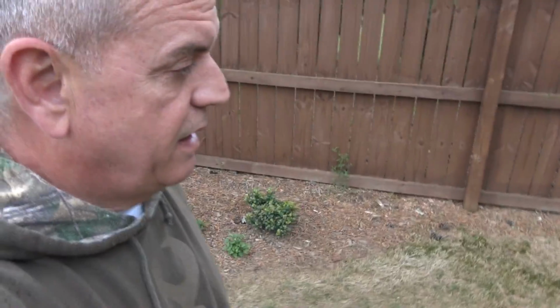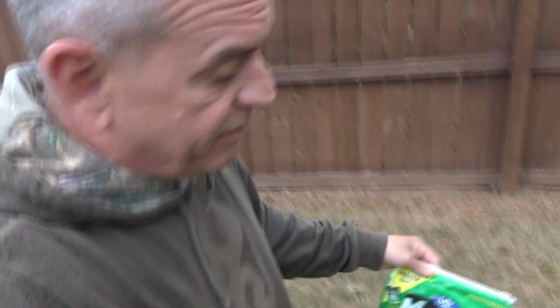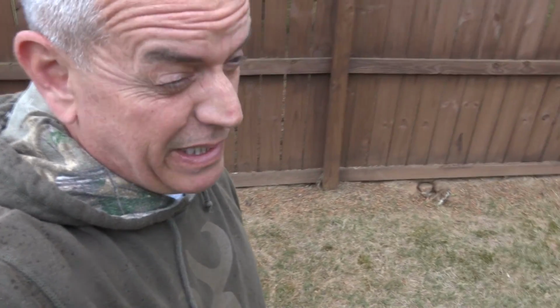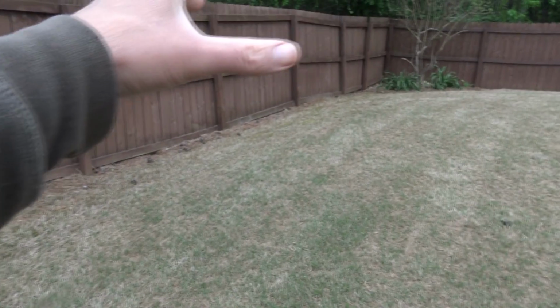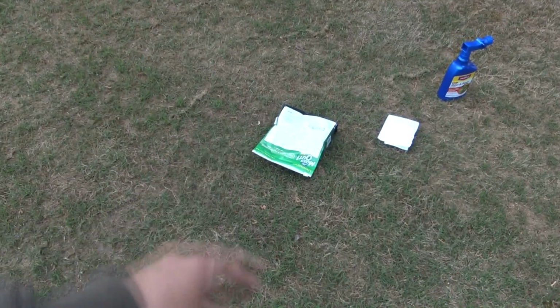All right. So now I'm starting to get wet. It's raining. You're supposed to wet this in or put it out before you have a light rain. We're supposed to have light rain for 3 days. So let me show you. I went twice over this spot treating, shaking that bag. And again, this area, I don't know, what is that, about 100 feet of fence over here? That's about 100 feet of fence, and I've probably got about a 3 to 5 foot area of moss that I'm battling. And I was able to easily do that with that bag. So that gives you about the application rate of that.